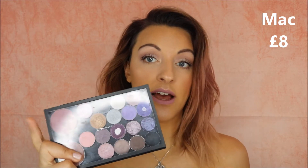So the first thing I picked up was this double-sided palette. I already had an insert in a sort of one-sided palette for my eyeshadows. I used to have this one with the insert inside for shadows, but I wanted to keep all my everyday shadows and all my everyday blushes just in one place because it's just getting a bit crazy. I needed some organization. So I picked up this double-sided palette, which is £8, which I think is a really good deal.